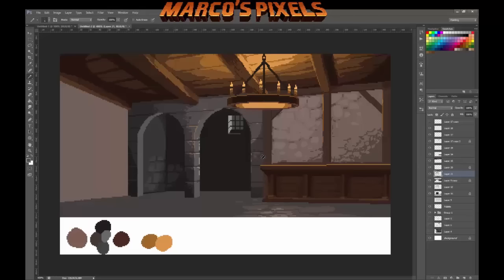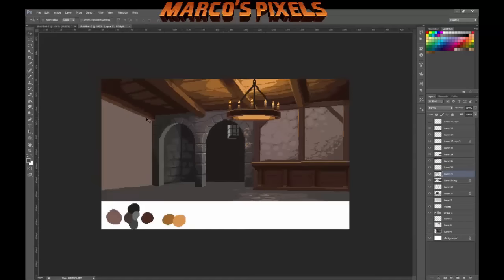Now this here is the window. The window is really just going to act as a way for me to include a different light source, which is the light from the moon. And just for visual interest, I always think that it's cool to have those volumetric lights or those God rays coming in an image. It just gives things a little bit more depth. Adding a bit more shading there on the side as I go around the whole image trying to find places that need to be shaded and need to have texture.